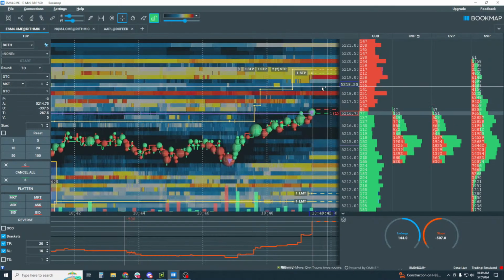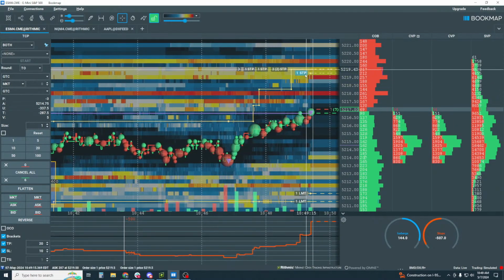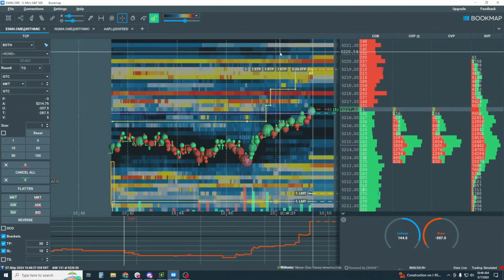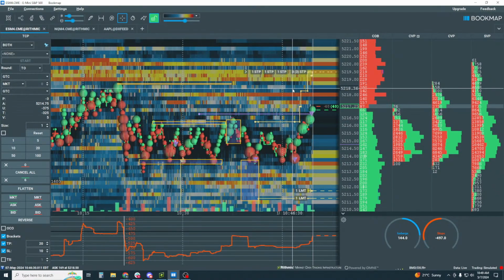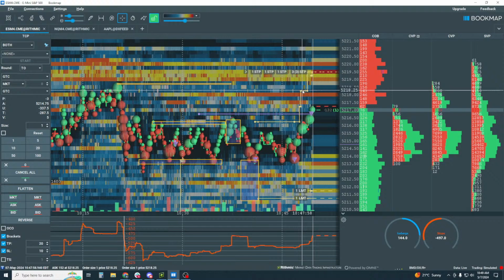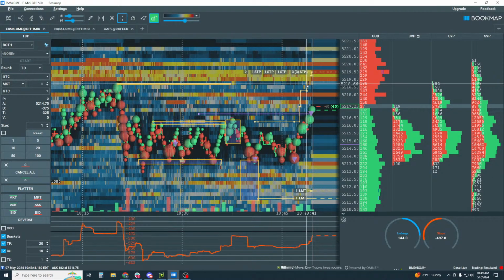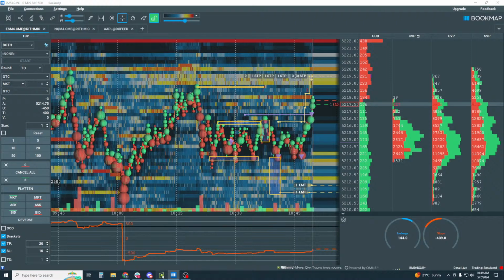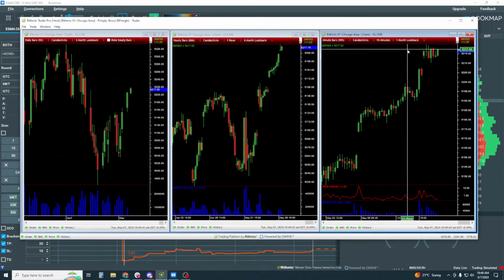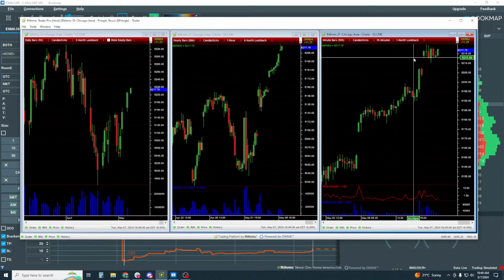All right, so we're filled there. Now comes the stop run. This is problematic here. We're looking for the breakdown in the bigger picture from here on down to this 10.5 because of the rejection up here.